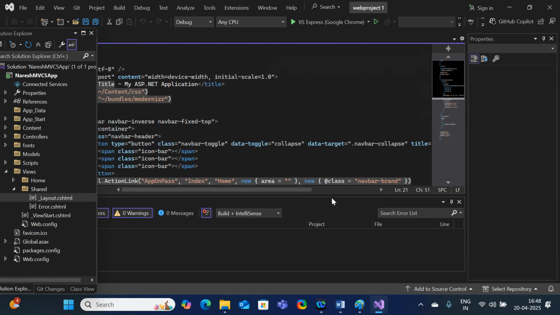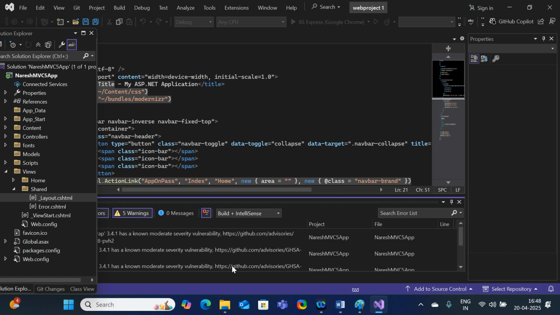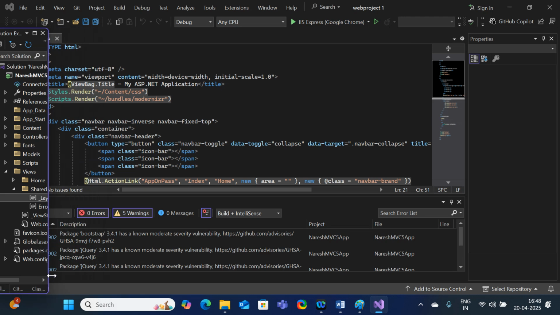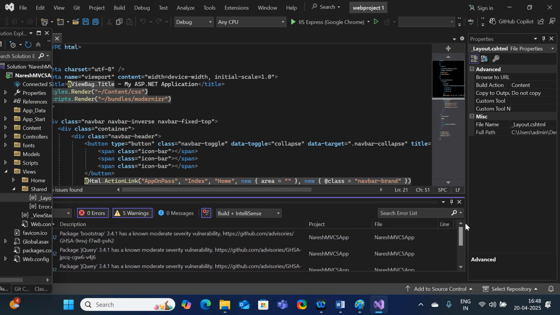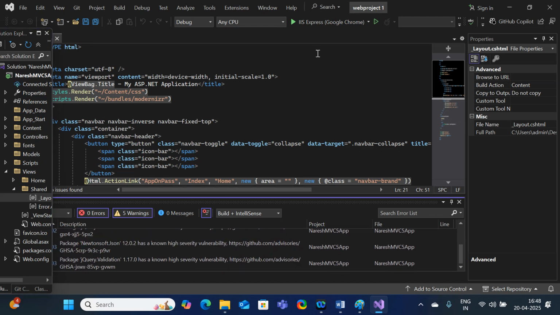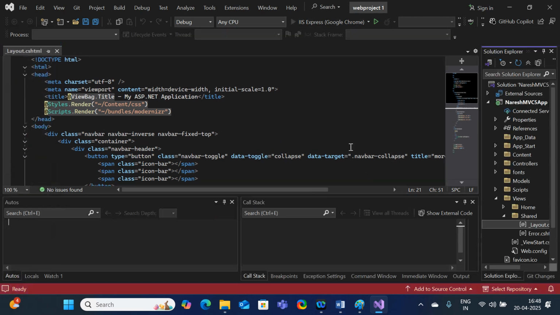Yes. If you want to build the code in order to check whether it has been successfully built or not, you have the option here, build. Click on build solution. Check whether the code will be built or not. It is giving me some kind of 5 warnings, but no worries. And if I run the code over the local browser, I'm going to check whether it will run successfully or not. Just wait a moment, guys.